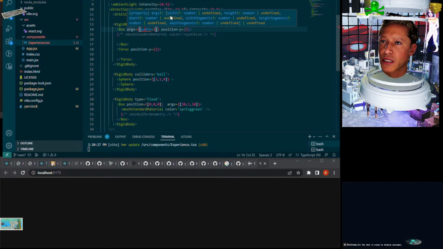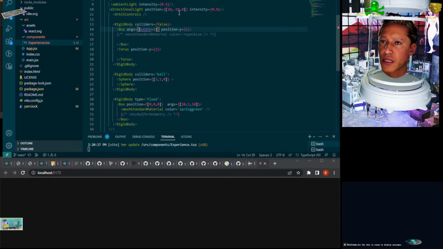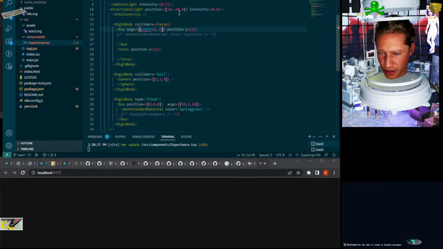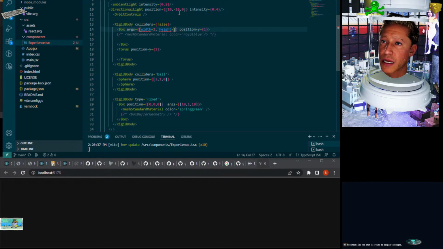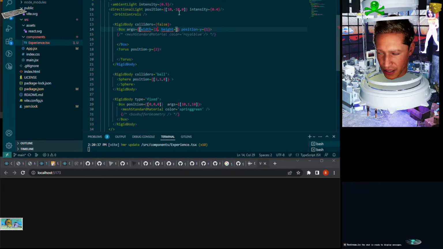Bars width. Do I also have to define a height? Oh wait, first I gotta put this in brackets.